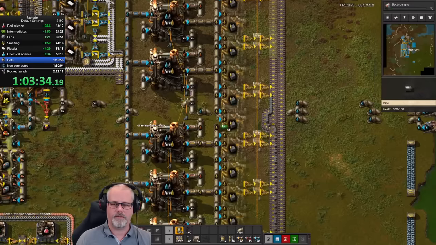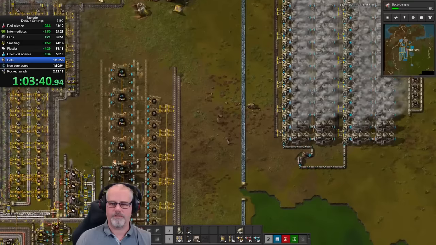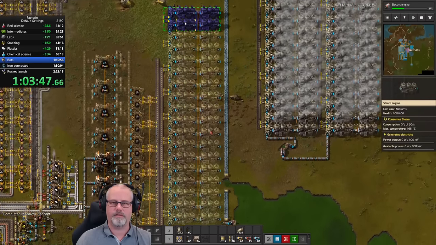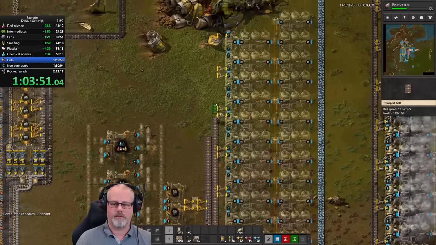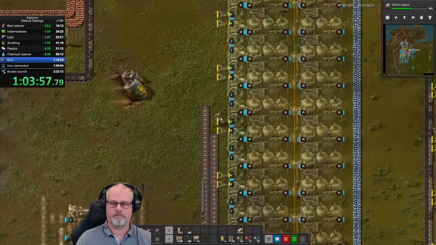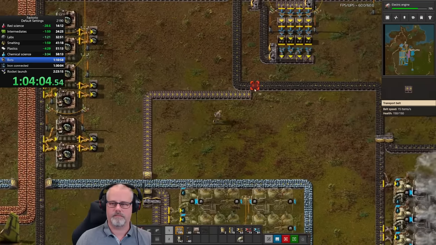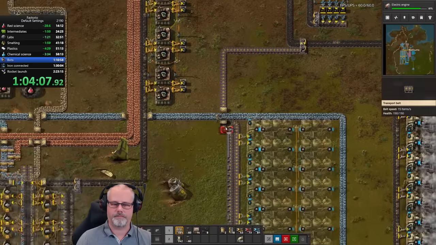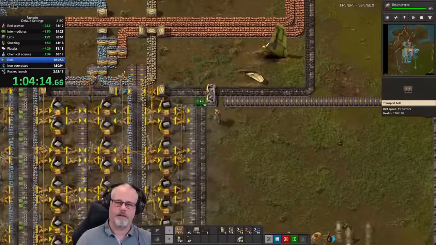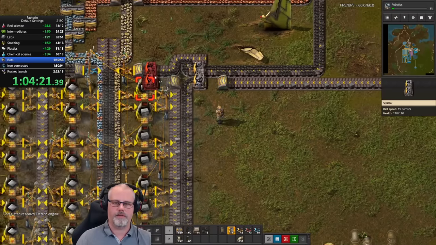Let's see. No, I don't want to miss that one. This belt here is so much in the way. Now I hope I measured this correctly. I did. Perfect. That takes on the left side, so we need that one. This one goes here.